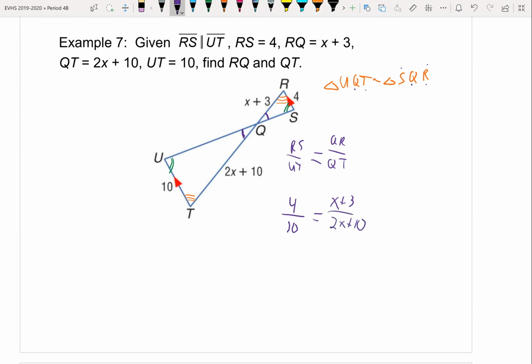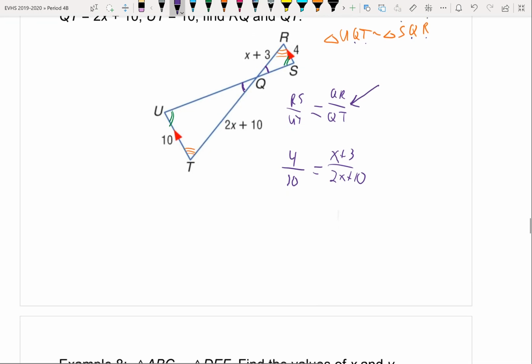Now keep in mind there's a lot of different ways to write that particular fraction to set this proportion up. In particular, I put the triangles on the right in the numerator. You could have put the ones on the left in the numerator as long as you're consistent. What matters here is that when you cross multiply this thing, the 4 is going to multiply by the 2x plus 10 and the 10 multiplies by the x plus 3. And if you have it set up so that happens in the cross multiplication, you did it just fine.